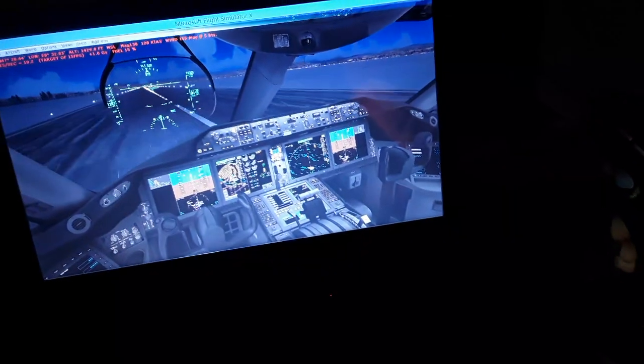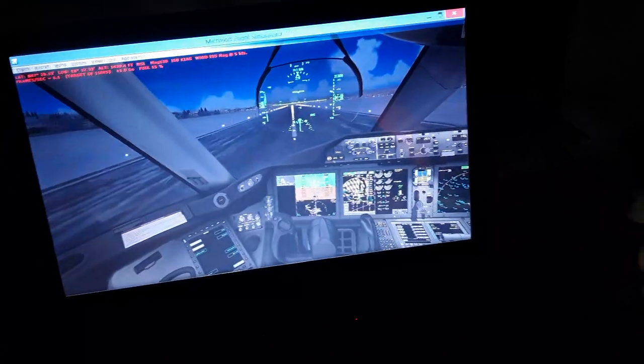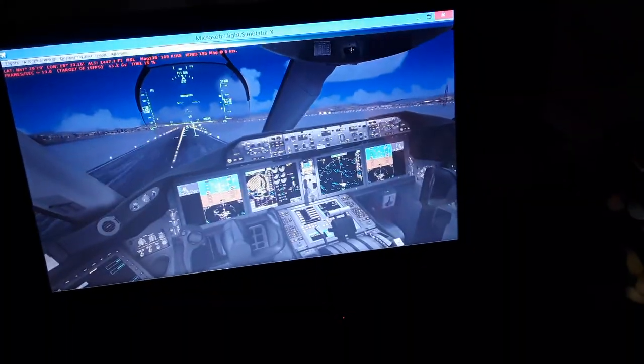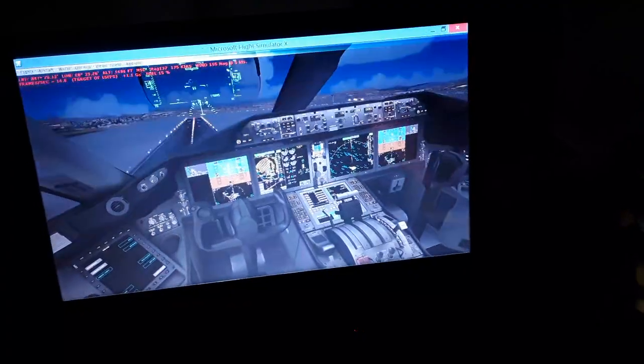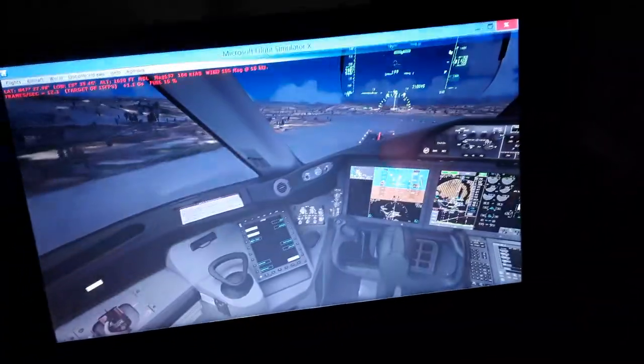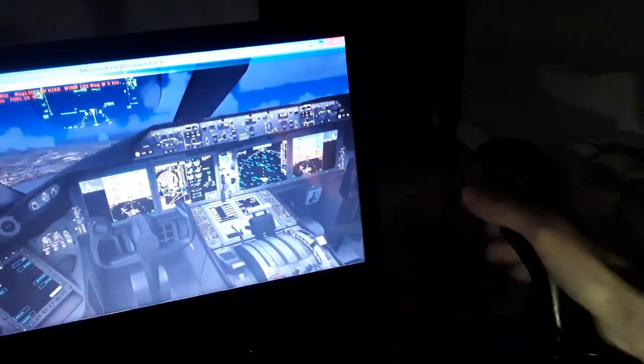V1, V rotate, so we pitch up 9 degrees, as you can see. So this is the positive rate of climb over here. We can leave the hands off from the flight controls after takeoff, no problem.